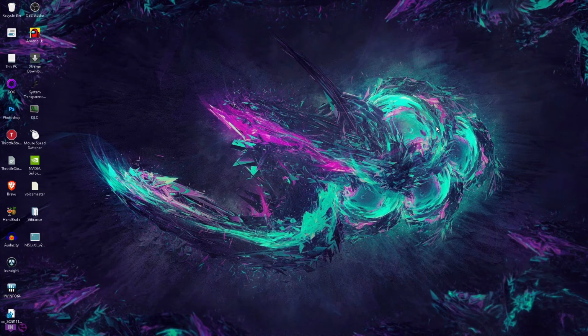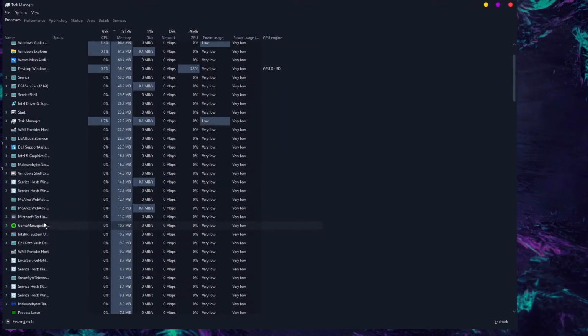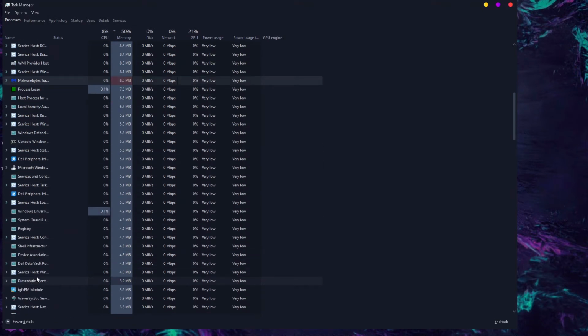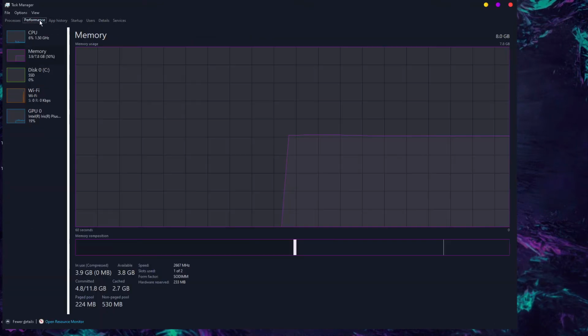So the next thing we're going to try to fix is memory usage. Memory usage is a very big problem, and it can seriously hurt your performance. So the first thing we're going to do is the very basic steps. Open your Task Manager and end processes you don't need. Make sure you do not end anything that should not be ended, like Windows or your manufacturer's things, like Dell Data or even IGFX if you're on Intel, which is your graphics drivers, or any other things like that.